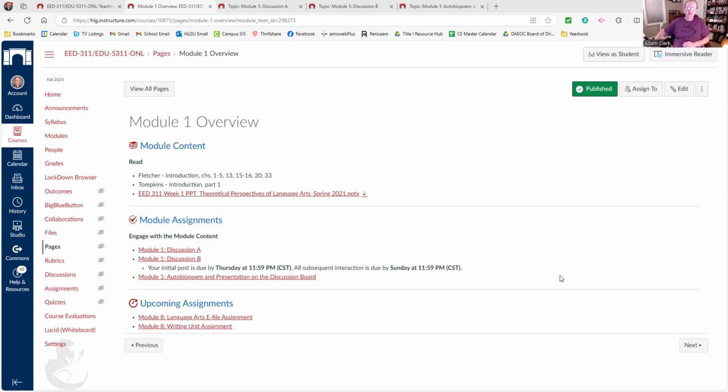The assignment in the Tompkins book is part one of the book, and you'll see how it's organized in the table of contents. It's about 37 pages of information. It's quite a bit to read, but I think you'll find that it's easy to read. It's written in a very accessible way, and I don't think you'll have any trouble with it. There's also a PowerPoint that I'd like you to browse through underneath the Tompkins book here.